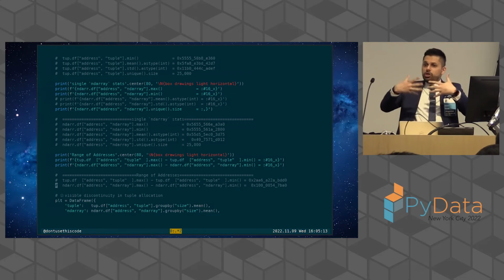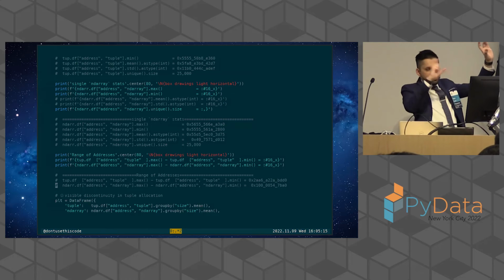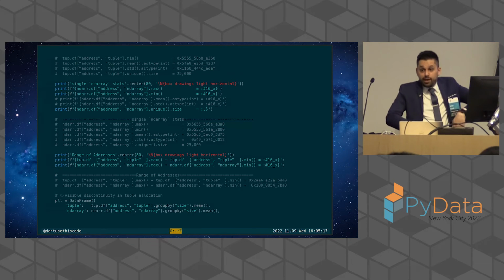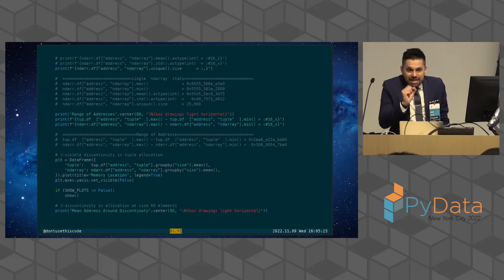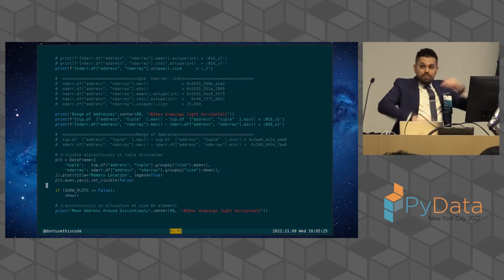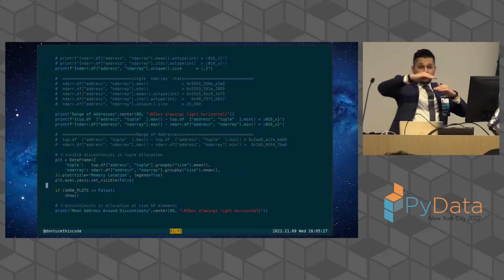You can see this kind of geometric expansion where if I have 2 characteristics and 2 characteristics, then I'm going to have 4 things that I can cut and paste. Well, here I just have the 2 lines answering those questions directly. See if I can discover where the discontinuity is between the tuple allocations. Because when you do this, you actually see that tuples under 59 elements are allocated in one place and over 60 elements are allocated in another place.